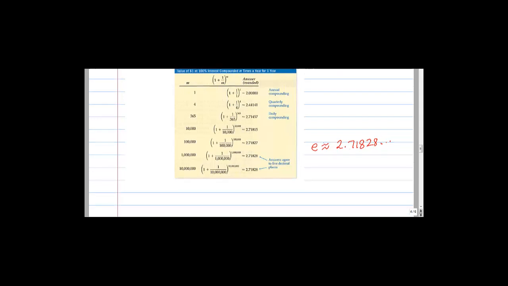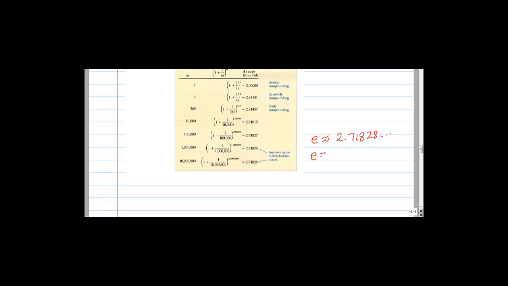Where have we seen this number before? 2.71828. This is that magic irrational number E. Remember we talked about that last lecture? E equals 2.71828, right? It's an irrational number. It goes on forever. What is E? This is just for your general knowledge, E is actually a limit. When we get into limits, you will see that as m approaches infinity, it's 1 plus 1 over m raised to the m. That's where 2.71828 comes from. So that's just some extra knowledge.